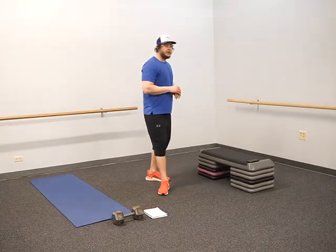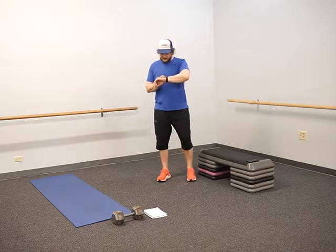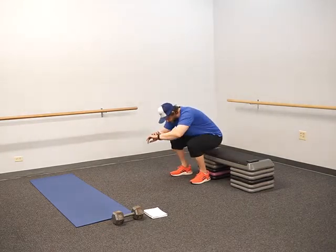We'll get it done. Otherwise, let's get a warm-up in. We've got squats, 16, and we're going to go ahead and get our push-ups in there. 16 squats real quick, guys.